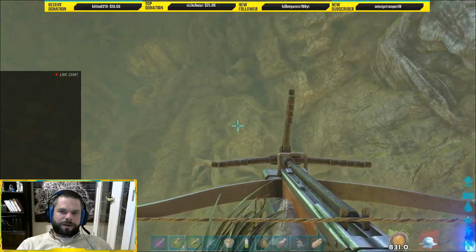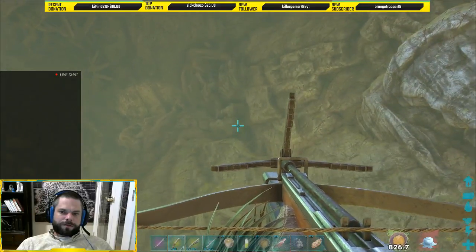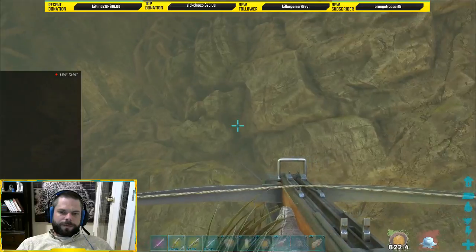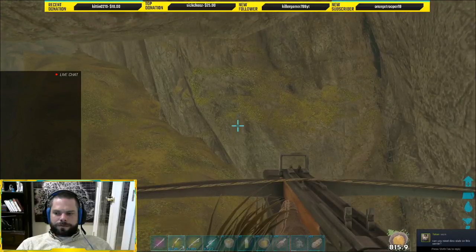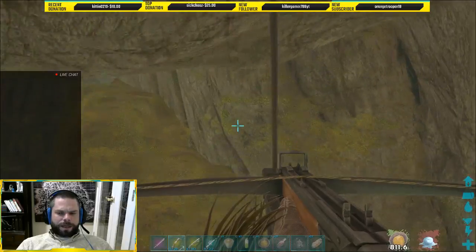Now, can we get back where we were? This is the big question. I think it was up there. Well, it wasn't, but this will maybe get us to where we want to go. It's a tight spot. Reset dino stats. Not sure what that means, but I don't think so.